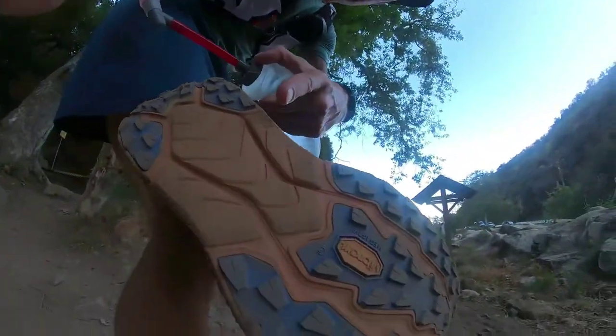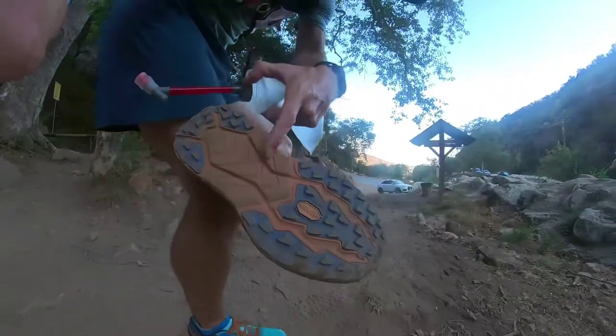After running a few more miles in them, they are definitely not the most technical trail running shoe. The grip is good but it's not great — there's not much in the midfoot area. Good on the forefoot and the rear of the shoe, but the lugs aren't particularly deep, so you do have to watch out on deep mud and loose scree.